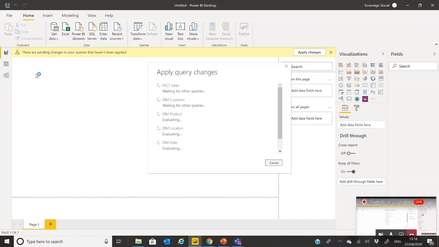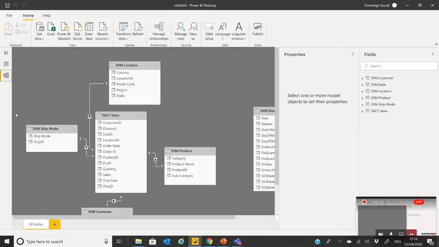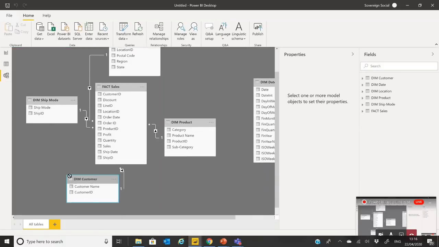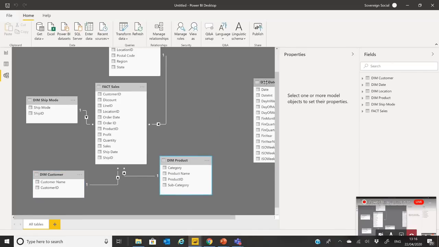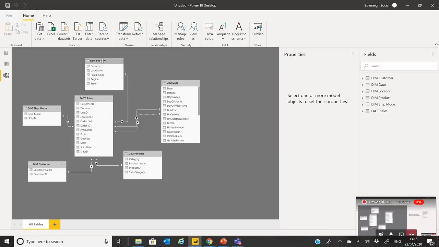Okay, and because we've used the same data sources, it's pulling the column names across from the dimension tables to the fact tables. Hopefully, when we go into our model here on the left hand side, it's already created our star schema for us there. Yeah. And the other thing that we're going to join on here is the order date to the date, which is there. And we're also going to do the ship date to the date as well as our secondary connection for all those additional time intelligence functions that we need. So there you go.